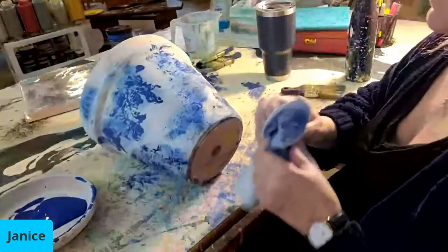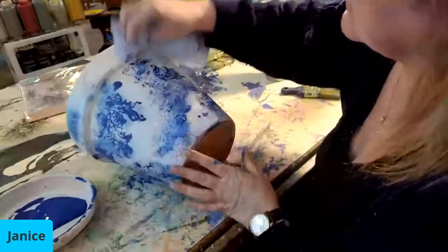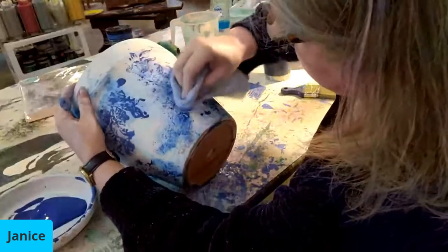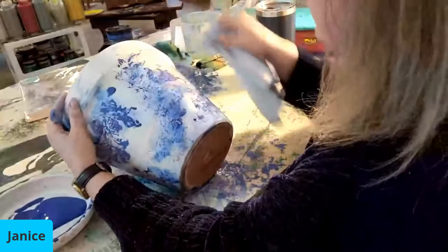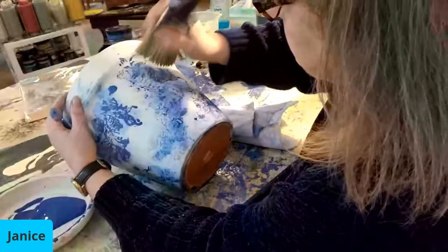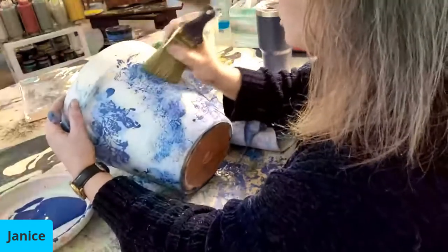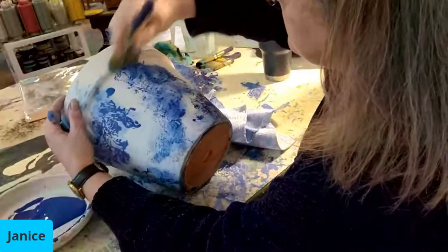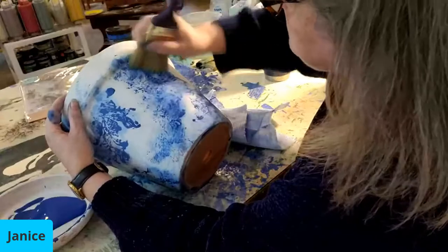I'm really excited about sanding this because this blue iris is a very dark color. And it needs sanding. I need to distress it. So as soon as we get all of these on here, we will distress them.